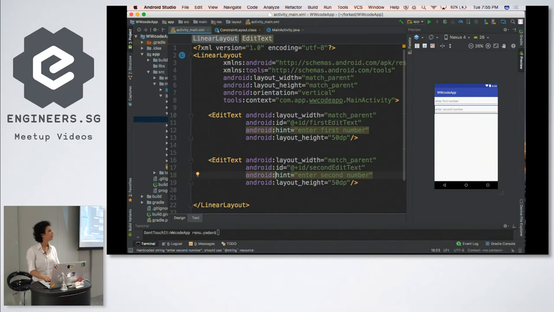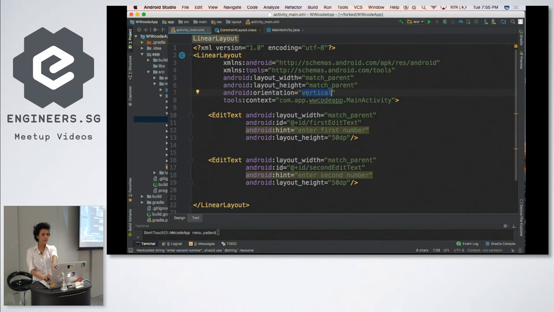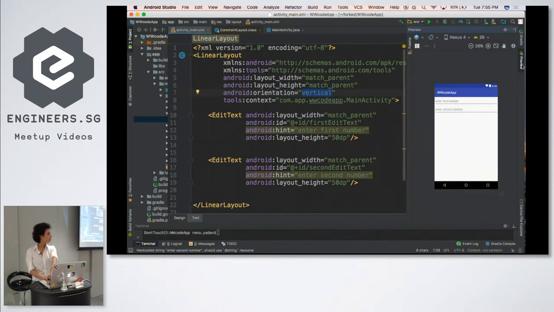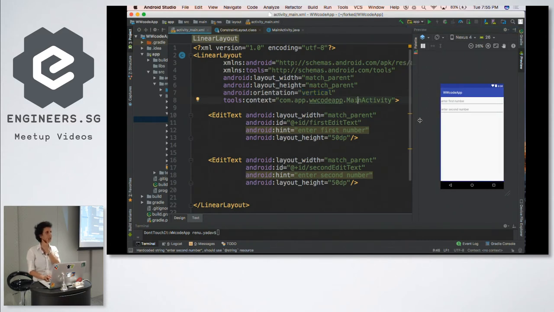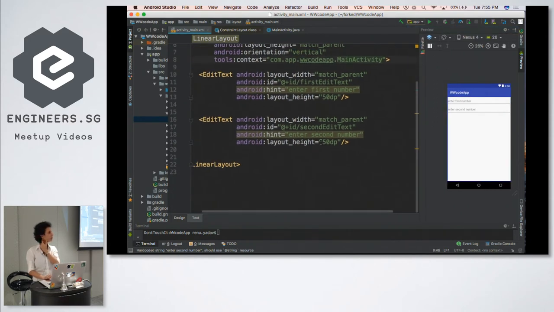Is it coming side by side? You have to define orientation as vertical. Have you defined orientation vertical? No, she's talking about the sidebar. Oh, the sidebar, it's here, on the right hand side, you see preview. You click here, on the corner, do you see preview? Yeah, just click there. Okay. So now we can see two input boxes.